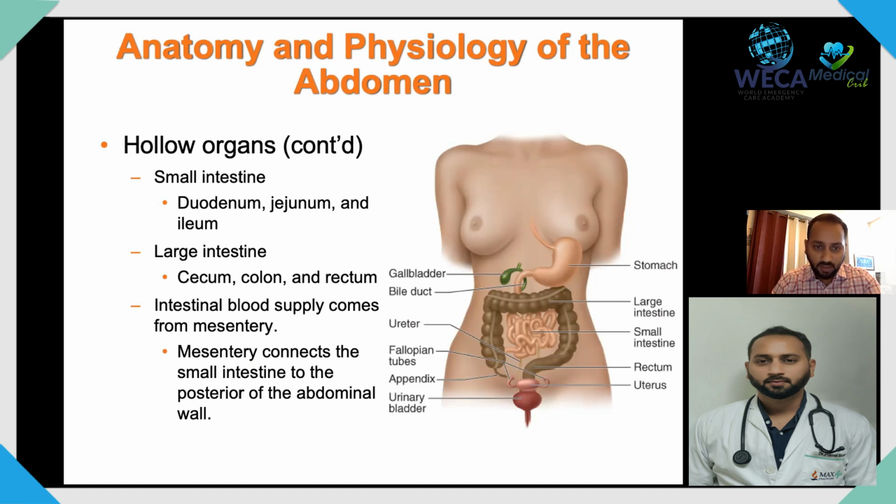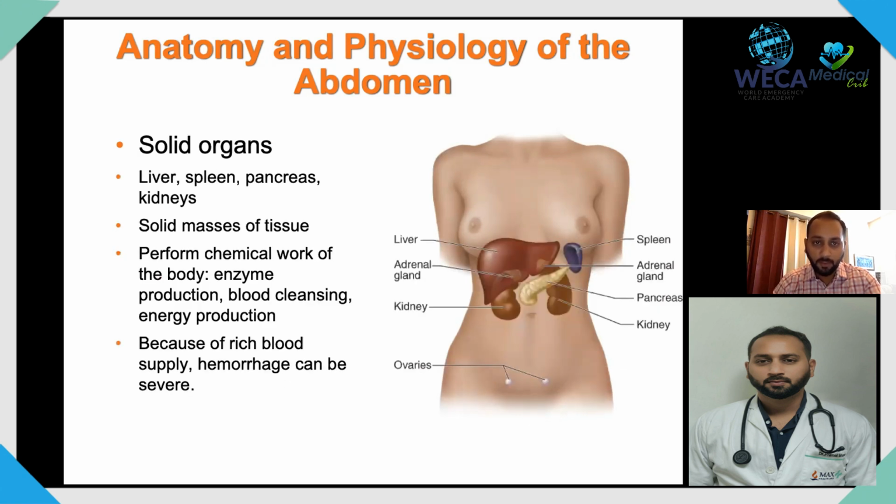The small and large intestine, their blood supply comes from the mesentery. Mesenteric compromise may occur in blunt trauma, especially in seatbelt injuries, which can lead to infarction and necrosis of the intestines, and which can be delayed. Again, the presentation, as we spoke earlier, the injury may not be visible or apparent at the time of the first point of contact.